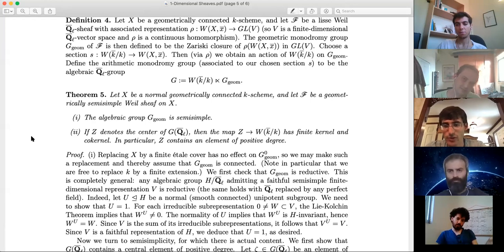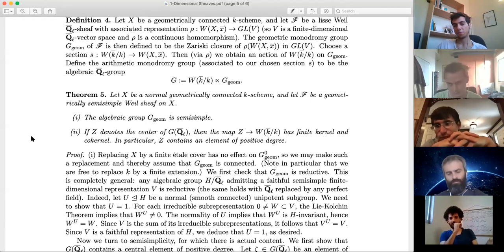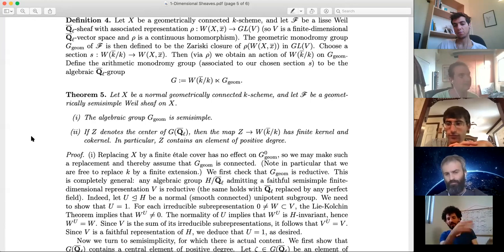I think Magnus will talk about that tomorrow. In an actual specific situation, you will have to know the degree of the element, right? To actually compute, if you really want to know the weight, then if you take a positive degree element, you actually need to know the degree. But if you want only theoretical control, then it's probably enough. Yes, that's right.